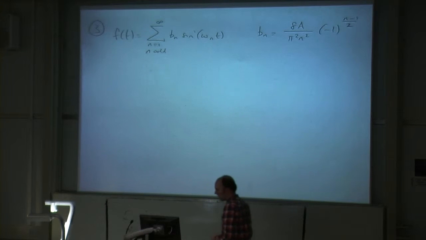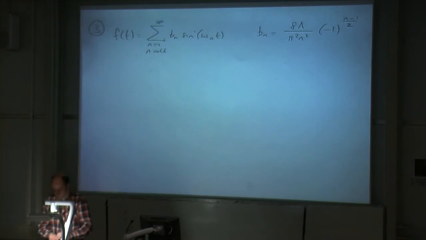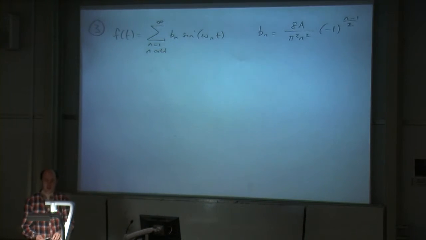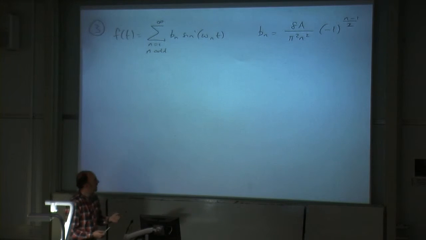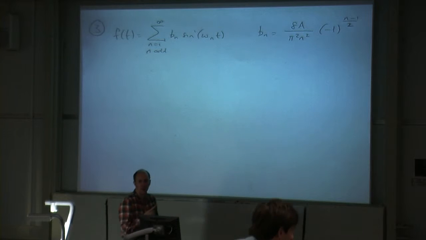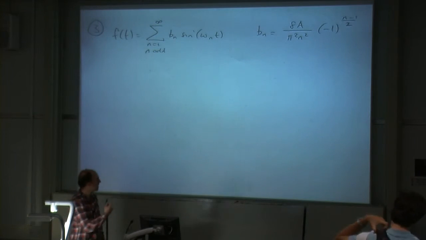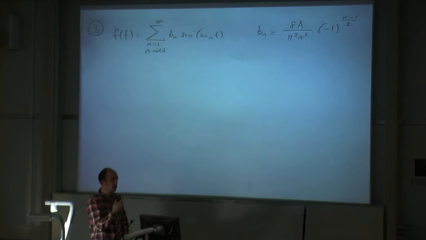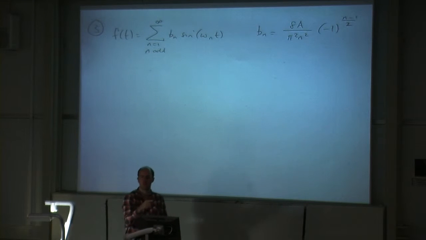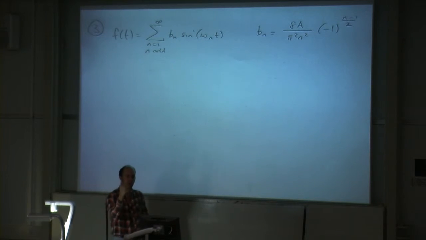Now what's happening in this equation, obviously 8a over pi squared is a constant, then we have n squared on the bottom. This bit here is quite interesting because what it does is basically flip the sign for every other term. If n is 1, because obviously here n is odd, so we start at 1, and the next value is 3. If n is 1, then we have minus 1 to the power of 1 minus 1 over 2, so the power of 0, and anything to the power of 0 is 1. So we know the first term is positive.